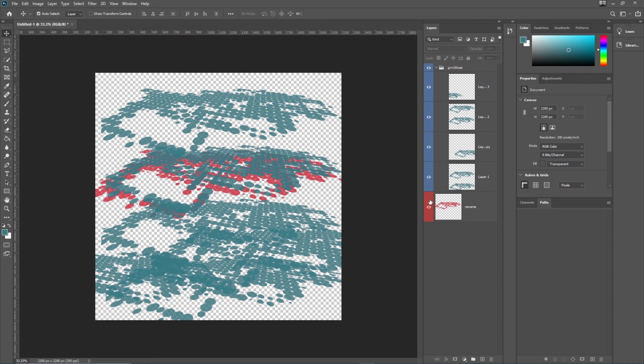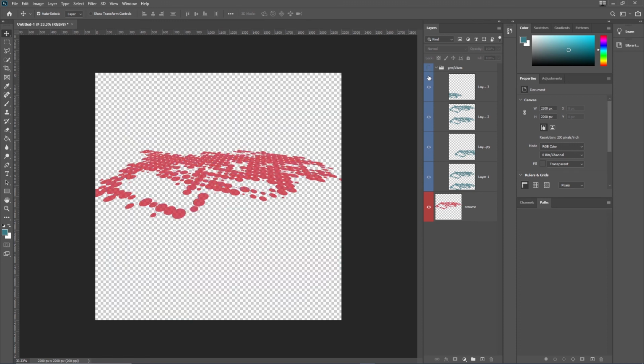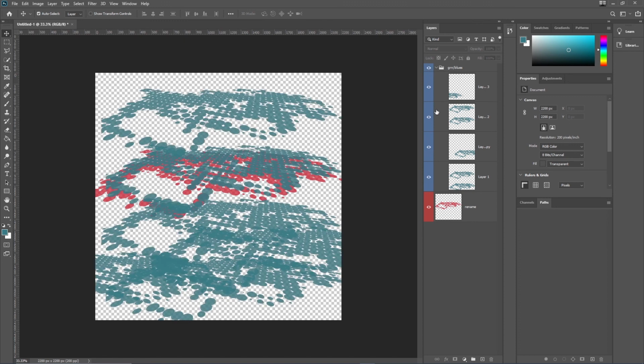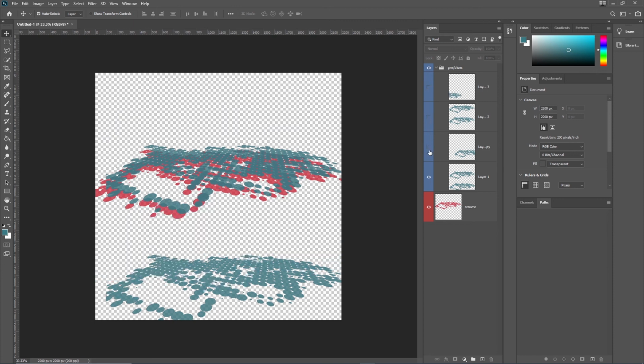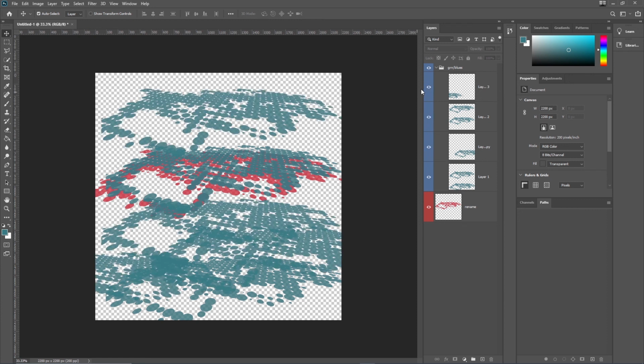Talking about being able to see stuff on layers, we have the eyeball. If you click the eyeball, it turns that layer on or off. You do it to a group, it'll turn that group on or off as well. The other interesting thing you can do in Photoshop is left click and drag through layers, and it will turn those off rather than going click, click, click, which will save you a little bit of time. So nice to span across those eyeballs and be able to turn those off.